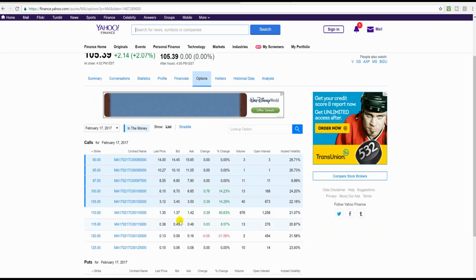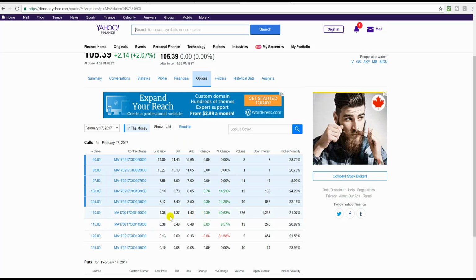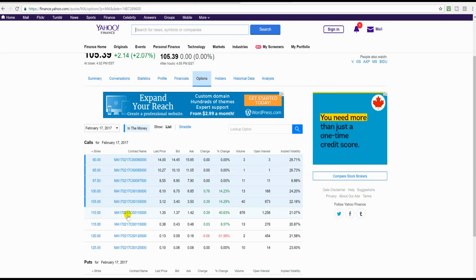And of course, you're going to be buying time, plenty of time. In anticipation, the big money in Mastercard can be made when we break through the 110. If we were to get to those targets, it's very possible that this makes a strong move. Now, if it doesn't move fast enough, you can always take small profits. But you've got a lot of time here, and so these are really good. I would consider looking at these 110 calls.